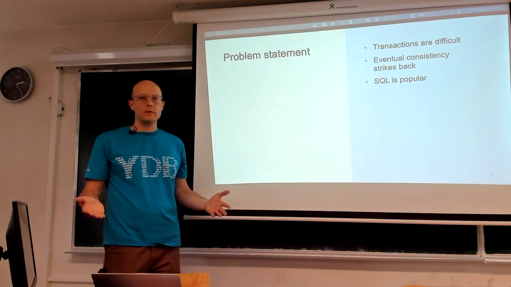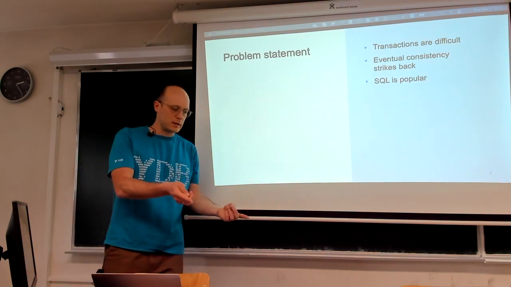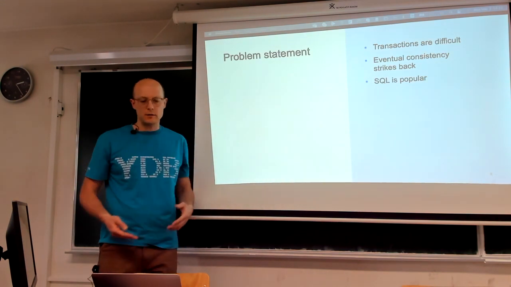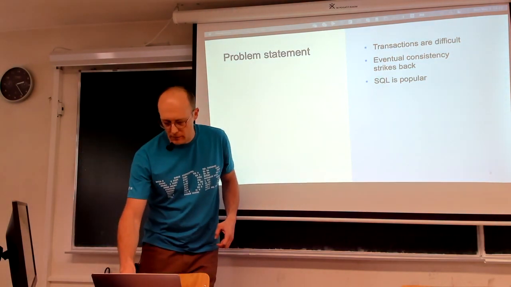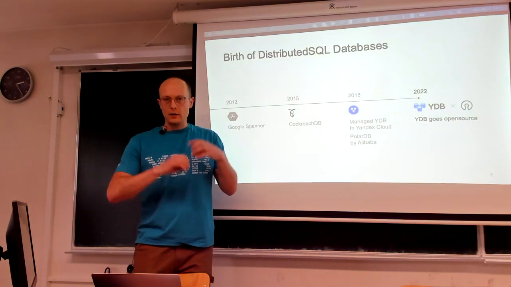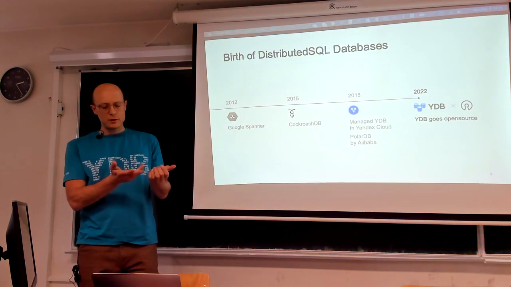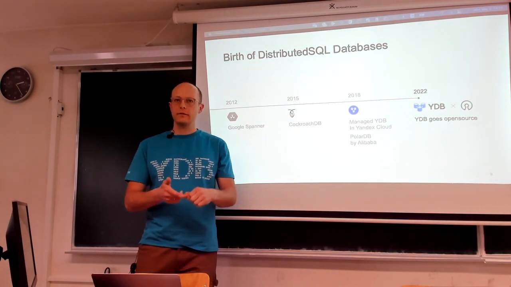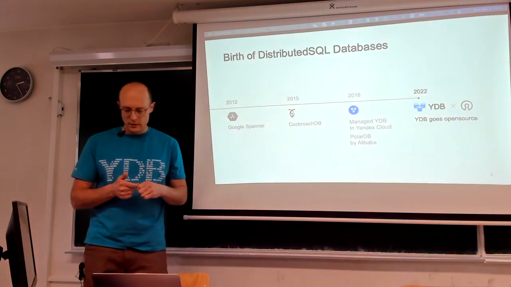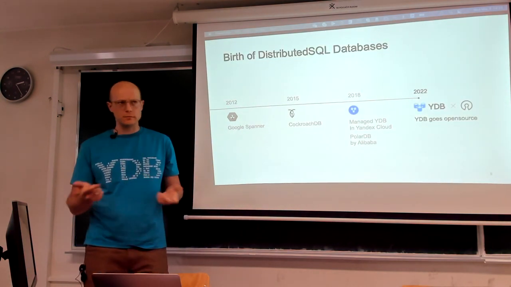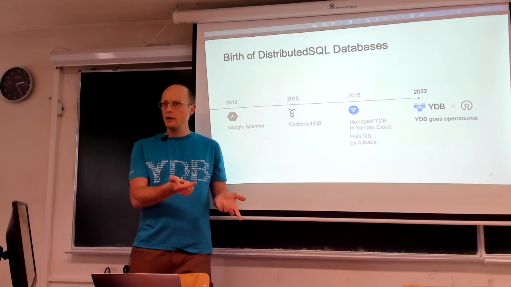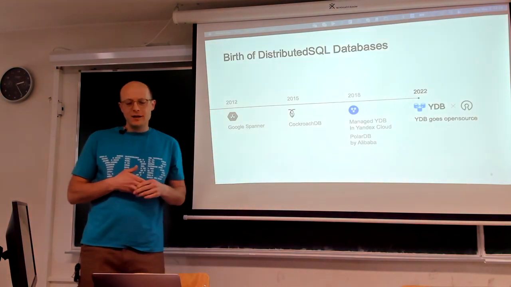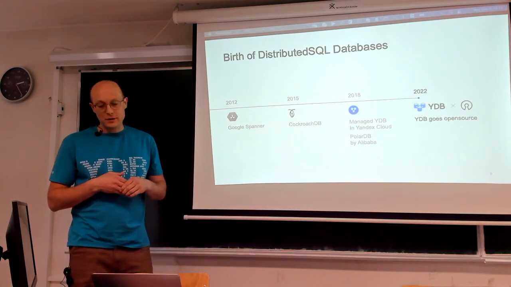And SQL was really very popular. So to migrate to Cassandra, you need to educate your developers who were learning SQL at school in a new dialect. So people liked SQL. And to tackle these problems, the absence of transactions and eventual consistency in NoSQL systems, and still have horizontal scalability, strict consistency, and tables, people decided to launch a new class of systems. And now it's called distributed SQL databases.